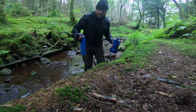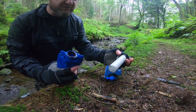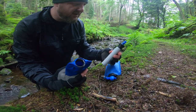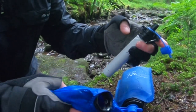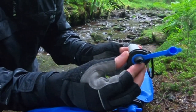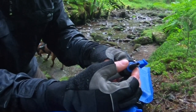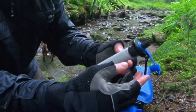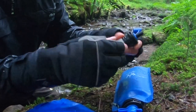So this is a LifeStraw that I use, and this can be used by itself. All you do is take off the top there and suck, dip this part into the water obviously, and you can suck straight from the stream, and that's if you need water fast and quick.